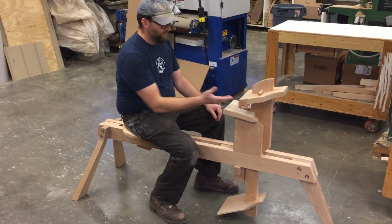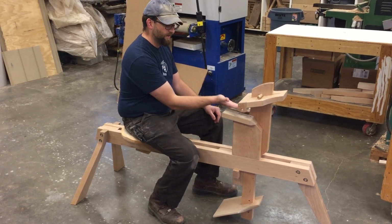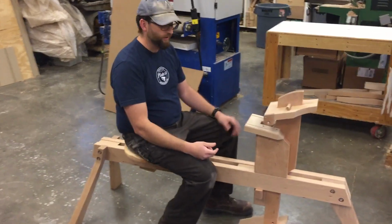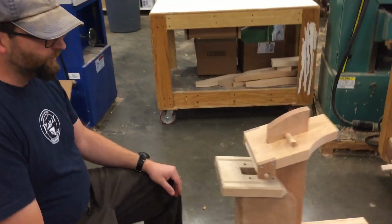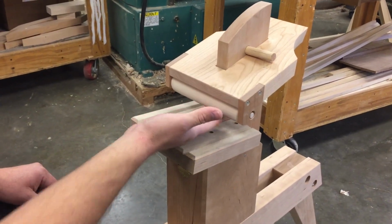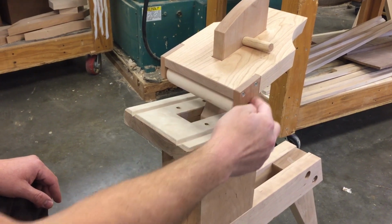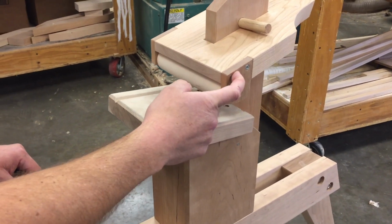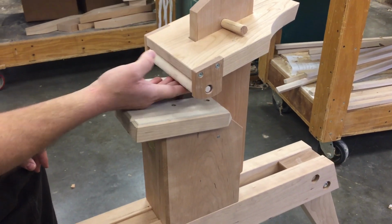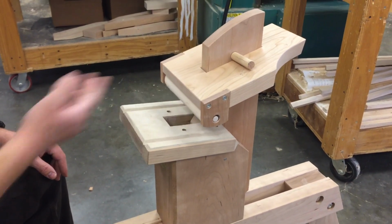The pivoter has a limit in it, so it can only pivot so far, so it doesn't end up getting turned around in a place where you can't use it. If you want to adjust how much it moves, you want to add a little bit of rotation to it. There's a little mortise behind this plate that you can remove material from, or even glue material into the opening and change just how much that thing pivots.